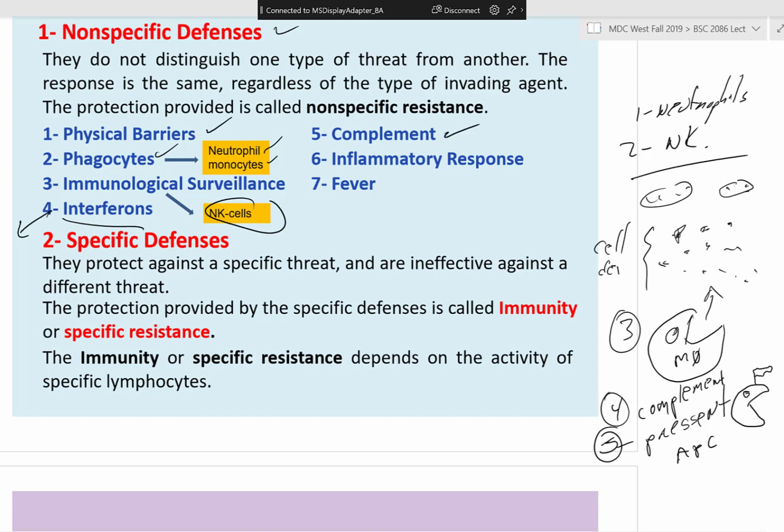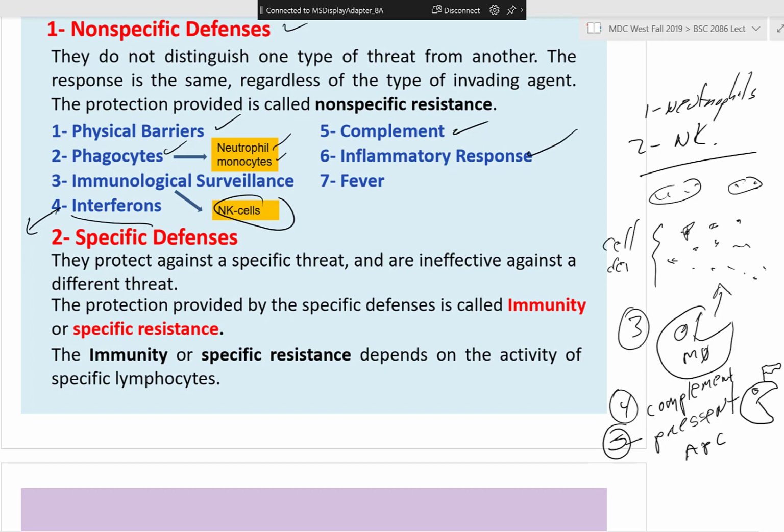The next one is the complement. We talked about complement already, right? We said, just basically understand that complement is protein structures that bind to the outer surface of a bacteria or an antigen. It makes it more recognizable for the immune system. Inflammatory response, think about it. If you ask for help, how are you going to get that help from point A to point B? So from your spleen to, I don't know, your intestines. You need to make more blood flow. So that's the inflammatory process, right? Vasodilation. And what produces this inflammatory process and vasodilation?